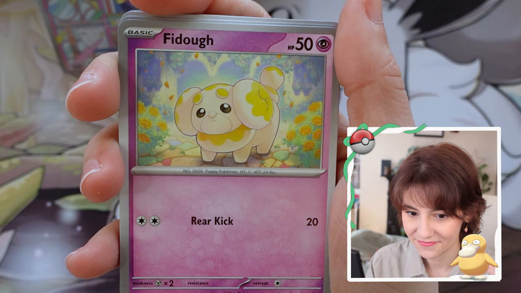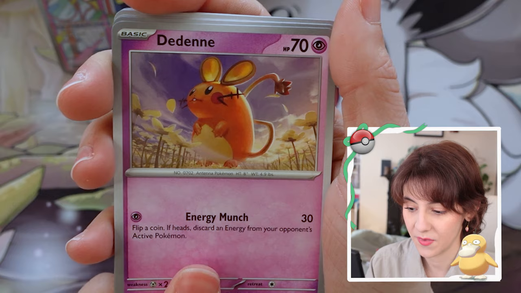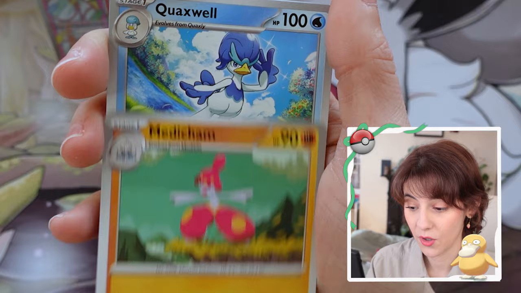So, did I make a profit? Possibly. I don't know. Check. Dedenne, Pineco, Medicham, Quaxwell, Cichlizide.